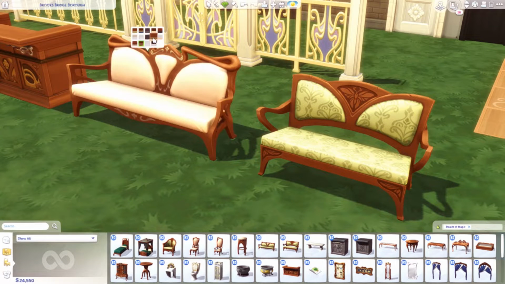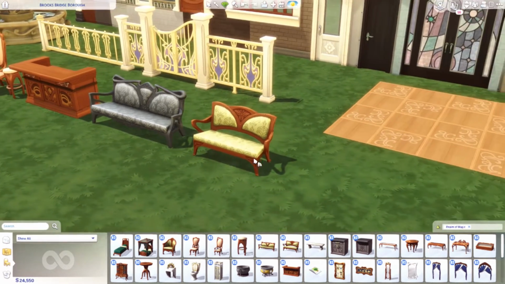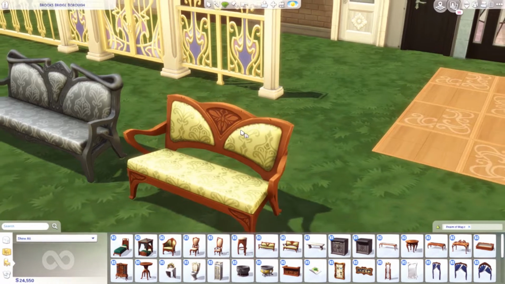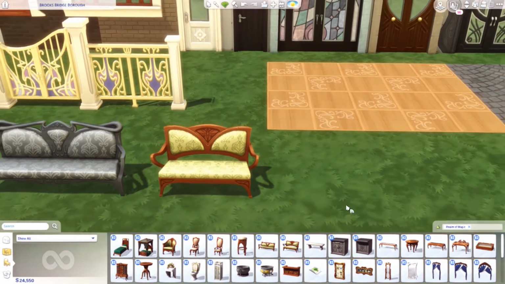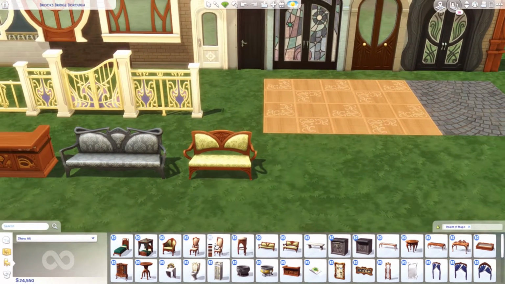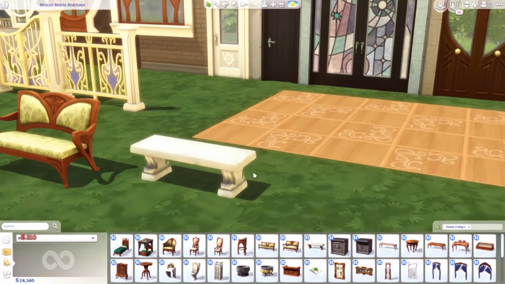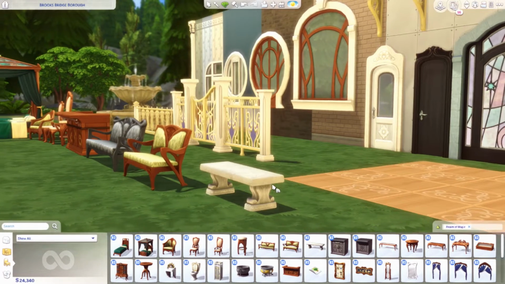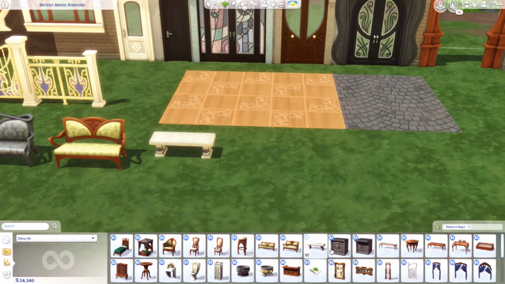I also actually like the patterns, and I'm really happy it also came with a few plain swatches. And here's that moth kind of motif that I've seen in a few places. It's on some of the clothes and casts, as well as the sconce, I believe. I love this bench. This is such a good bench. Very nice. It's not as ornate as the one in Romantic Garden, but that's what I like about it. It can go in a lot of different places.